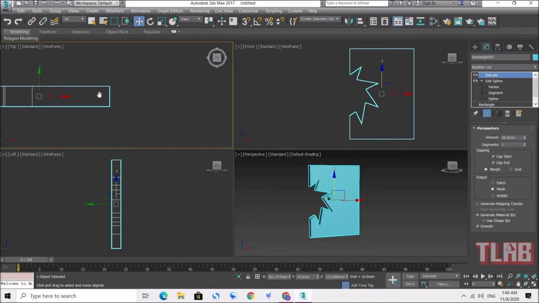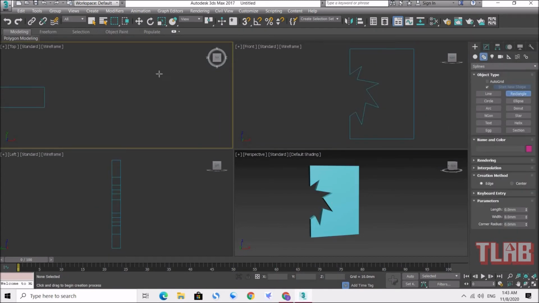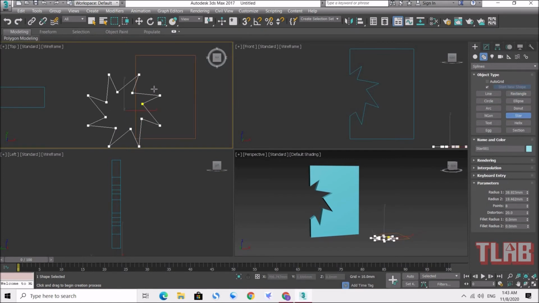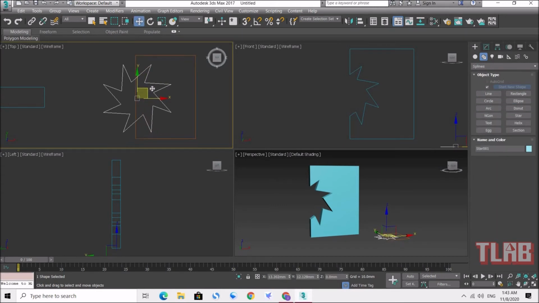Okay, so now first you need to create the rectangle. Same as this one, you just follow. Then for the other one you can use a star. Maybe you want to use a donut, elixir, or another shape, that also works. But I'm using a star because it's easy to explain. Okay, I can put it like that.